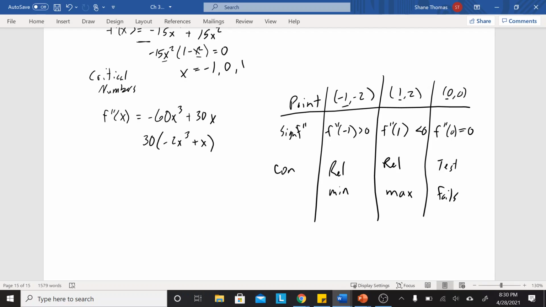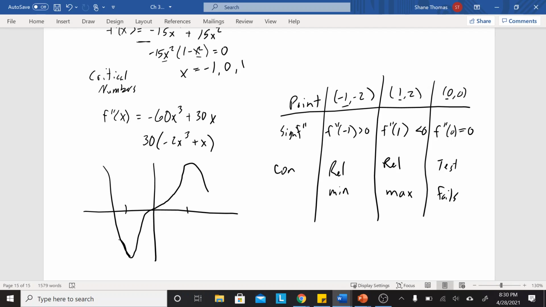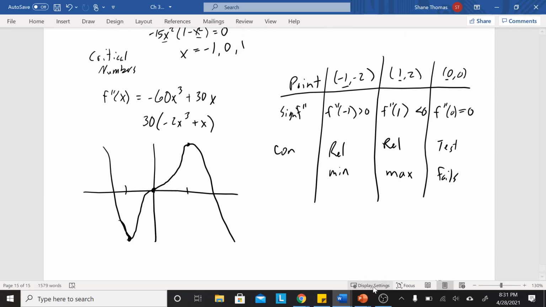And actually, what this graph would look like roughly, so you can see what we're talking about. It's going to come down till it hits 1. Here's 1 and 1. Then it's going to change concavity here, change concavity, and then change concavity again. It's going to look sort of like this. Okay, and here's those critical points we just found right there. All right, so that would be lesson 3.4.